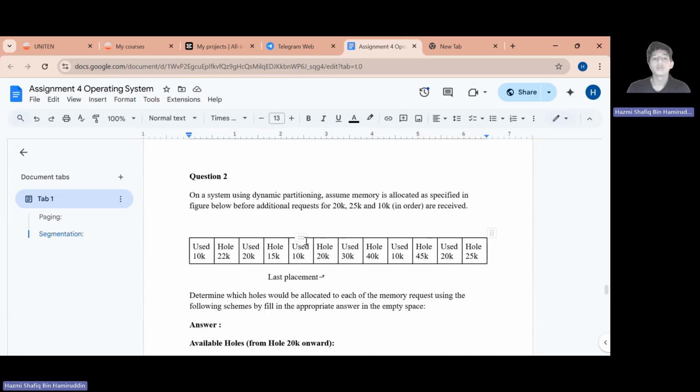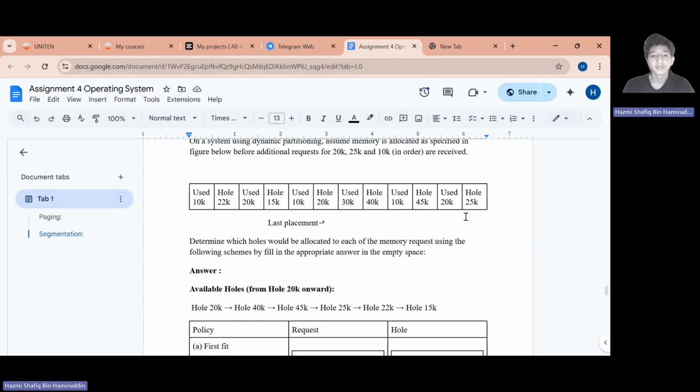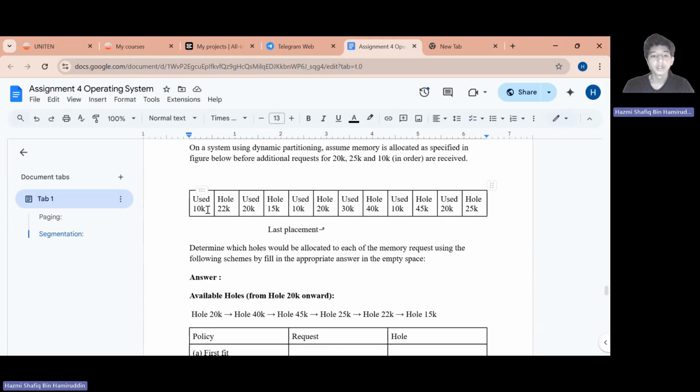So for question 2, on a system using dynamic partitioning, assume memory is allocated as specified in the figure below before additional requests for 20K, 25K and 10K in order are received. So this is use 10K, hole 22K, use 20K, hole 15K, use 10K, hole 20K, and this is the last placement.